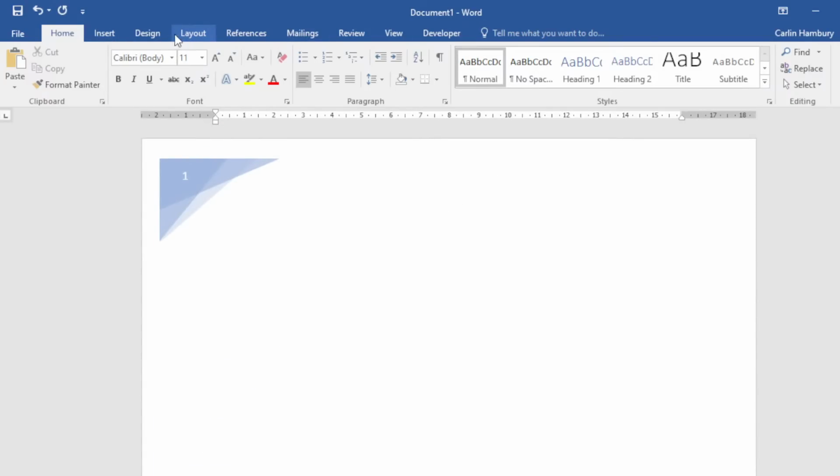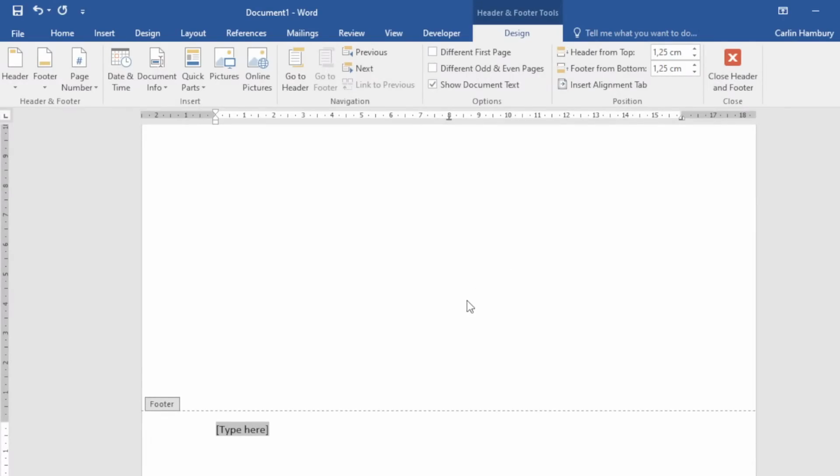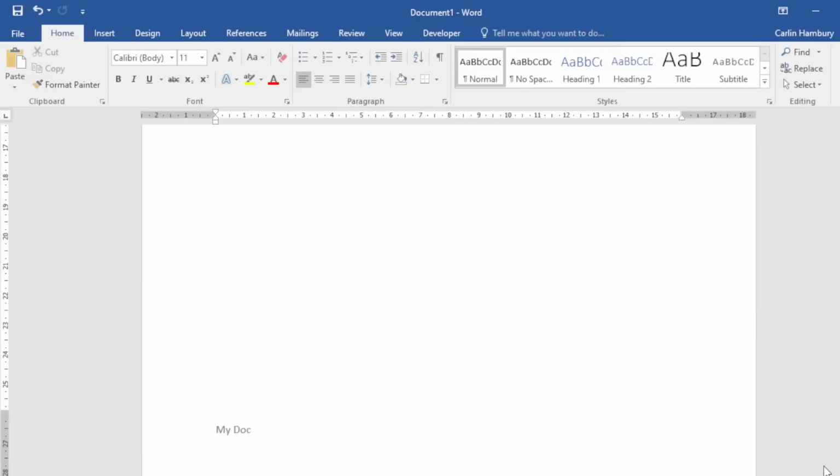And let's go back. We're now going to go with a footer, and I'm going to insert a footer on the left side. I'm just going to type in my doc, say close, and you'll see throughout the document I've got my footer, I've got my header. That's all fine.